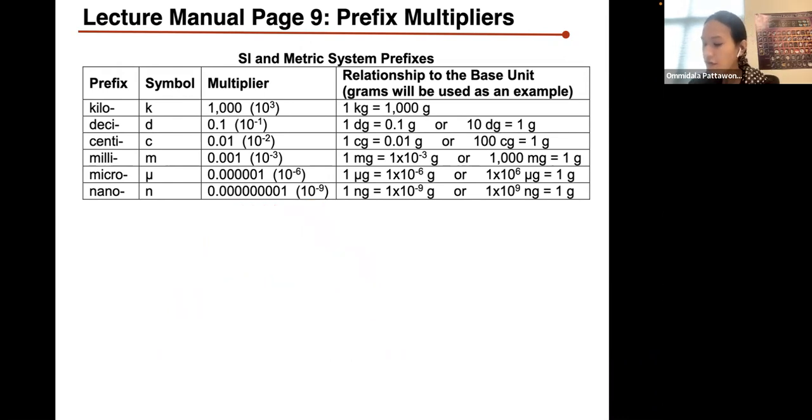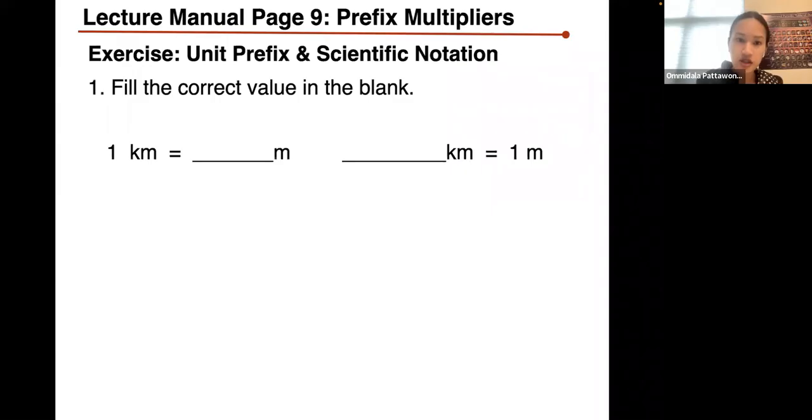Another way to convert this is by memorizing this list right here. So 10 decigrams is equal to 1 gram, because you need 10 of the smaller unit to equal the bigger unit. You need 100 of the centigram smaller unit to equal 1 bigger unit. You need 1,000 of the smaller unit equal to 1 of the bigger unit. You can do it either way. It's going to give you the same result. Whichever one is most comfortable to you, stick with that one.